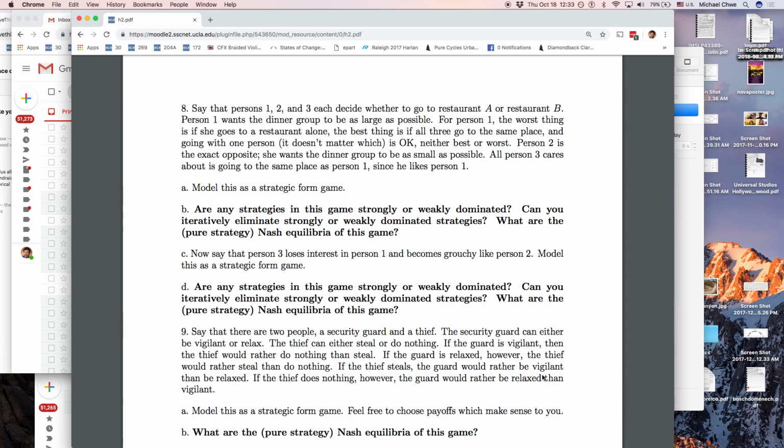If I were to check domination for person 2, I'm checking between this 0 and this 10, right? See, does B dominate A? 10 would have to be bigger than 0, the 5 here. So does B dominate A? No, right? Because 0 is worse than 10. I'm doing this kind of comparison. Okay. So finally, let's do person 3. For person 3, I'm comparing this number versus this, and seeing whether A is better than B, and comparing this versus this. Does A dominate B? Well, 10 is better than 0, but 0 is worse than 10. Yes? Okay, is it clear? Any questions about that? So, do we have any domination in this case? No. Okay, let's use Nash equilibrium.